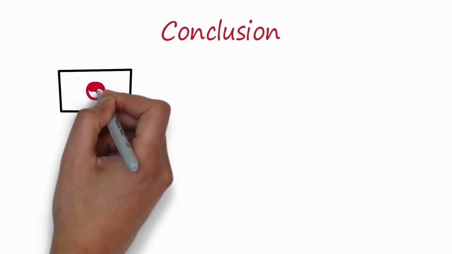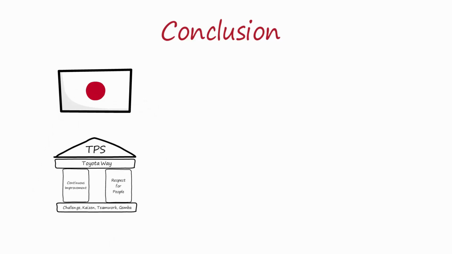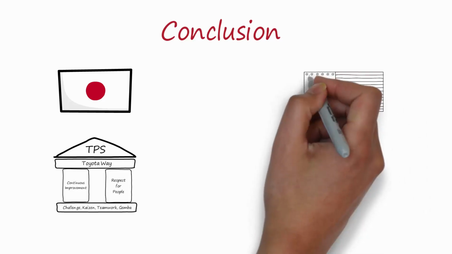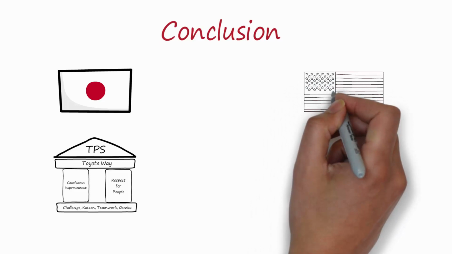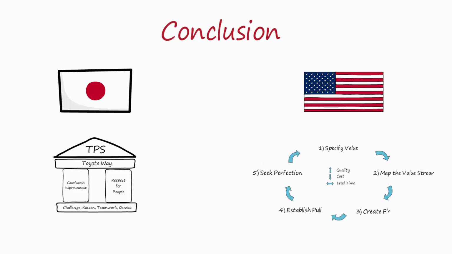To conclude, the frameworks presented deal with the principles that must be followed by a lean company. In the Japanese version of the Toyota House, there is no step-by-step ladder on how to implement these principles. I suggest you start from the base, and then develop the 2 pillars and the roof. In the American model of the 5 Lean principles, the path to follow is much clearer and more linear. In the book Lean Thinking, which I recommend you read, they are explained in detail with many real application examples.